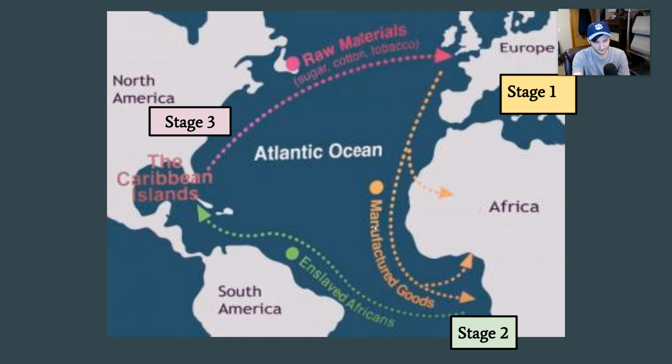So to give you a visual, there's stage 1, 2, and 3, as I showed you in the beginning. So we bring goods, and then with those goods, slaves are purchased. Slaves are brought to the Caribbean islands and West Indies and further up in North America. And raw materials that were sought after were brought to Europe. Notice sugar, cotton, and tobacco. These are three things that are not necessarily needed to sustain human life. In fact, many Europeans were undergoing a famine.